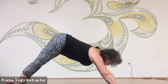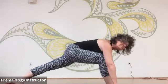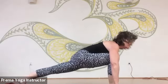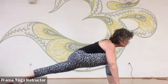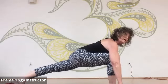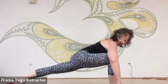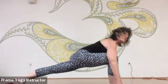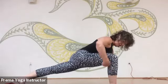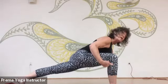This time, let's step this left foot forward and find your lunge. I'm actually opposite you guys, so I'm on my right, but you're on your left. Nice high lunge, as best you can. Use the blocks, it's okay. Stand them up tall, and that way the floor comes up to you. Yeah, there you go. And when you press into this foot, turn on this hamstring. And then try to pull the belly in. And then allow the back knee to come down very gently.